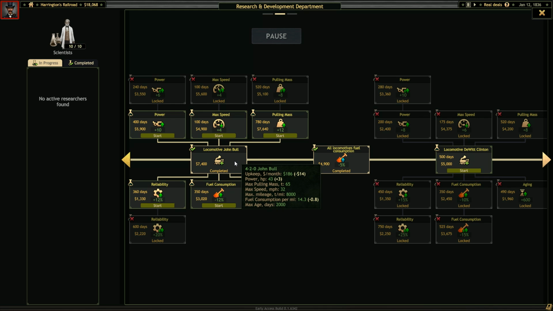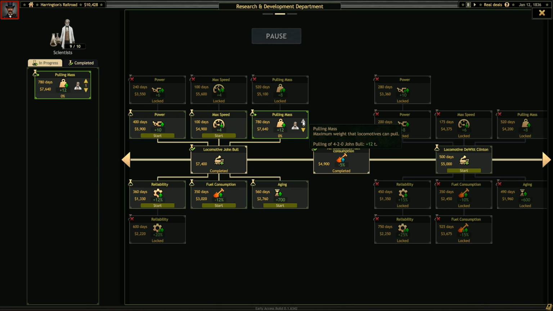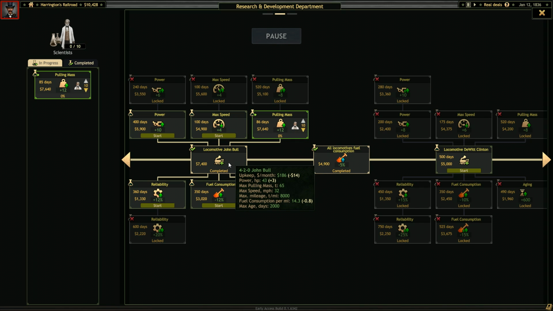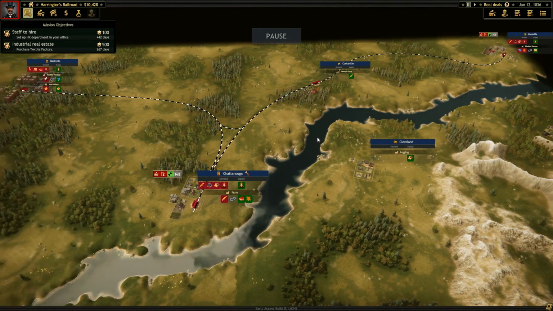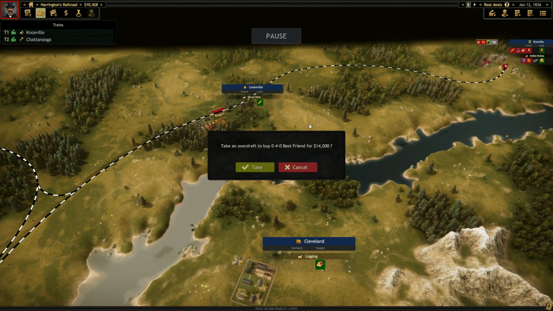Right. I tell you what, I think the best bet for now is actually not go to that train. Instead, increase the amount that the John Bull can pull. So spend a bit of money on that, get all my scientists on it so it actually happens super quickly. So in 3 months, the John Bull, right now pulling 65, can pull another 12 on top of that. Not bad at all. But what I'm going to do as a starting point is buy a basic best friend.